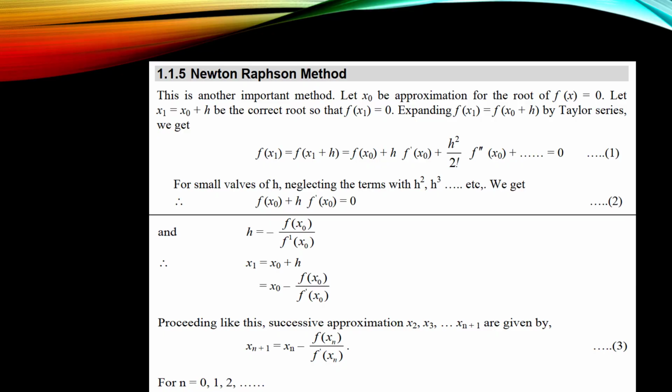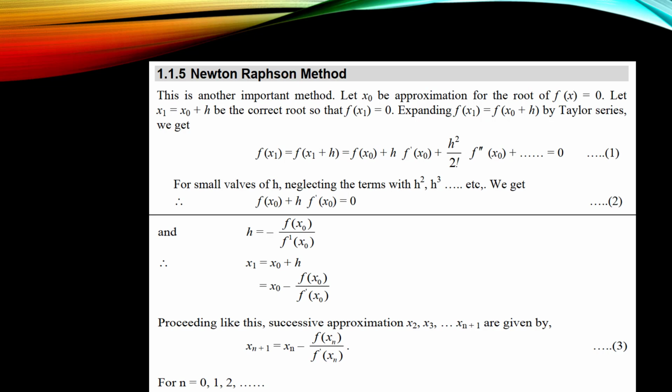Today we will discuss two important topics. Module 5. First one is the Newton-Raphson method, and the second one will be the Lagrange interpolation method. So basically, the Newton-Raphson method is for solving the transcendental equation, for solving the value of x, and the interpolation is for finding an unknown value.